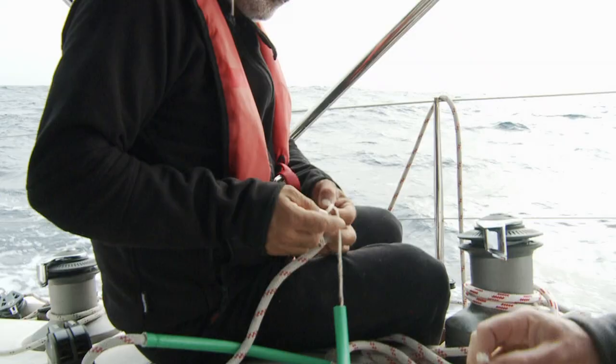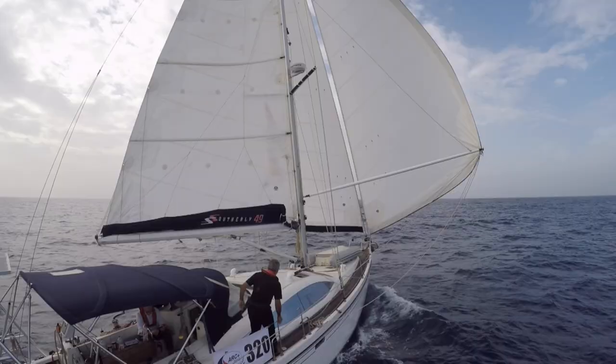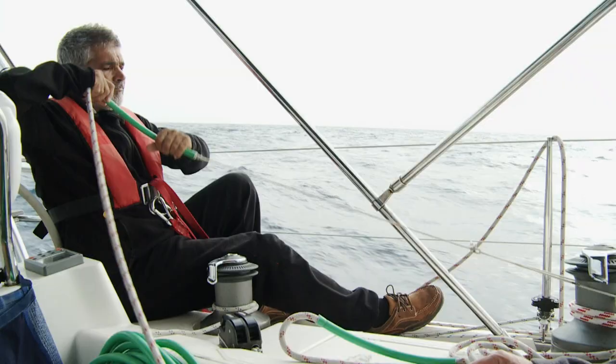Next, we deal with a chafing problem. Hours and hours of fast downwind sailing have worn the line holding our large Genoa sail, so it's almost chafed through. Our plan is to use some hose to protect the line. It has to go through the jaw of the pole, and that's where it chafes, and if we do need to use this, we'll need it on this side too.